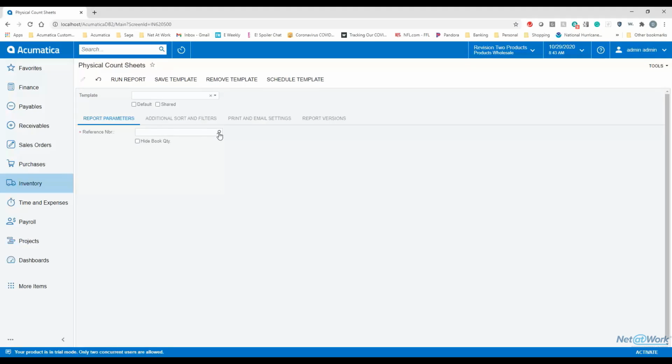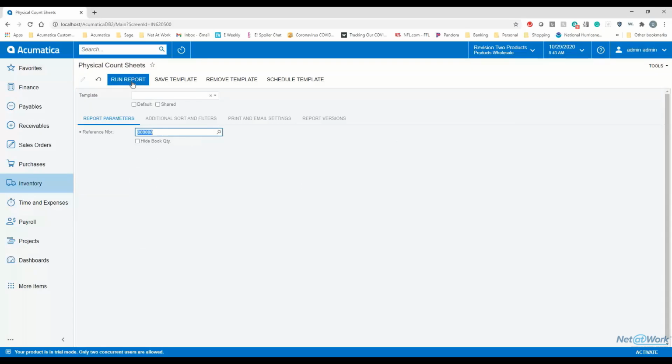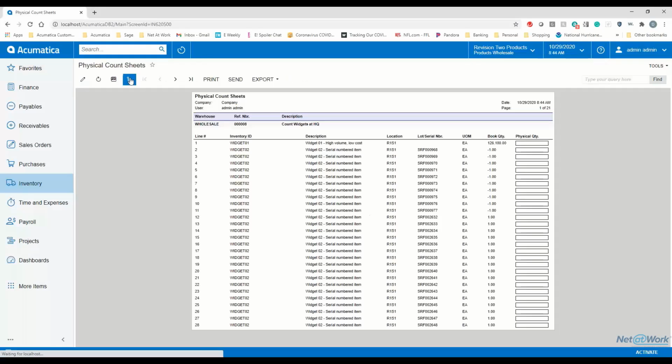Okay, so come in here, I choose the count that I just activated. Okay, so this is important. Down here you see listed other counts that have been processed in the system. So here I'm going to choose the one that I want, which is what I just activated, because I don't necessarily want this waste paper and stuff that I don't need here. So I'm going to choose specifically what I'm counting, and then I just come up here and run report.